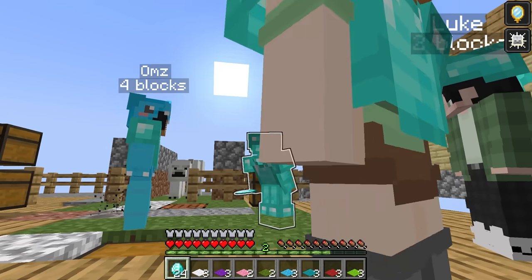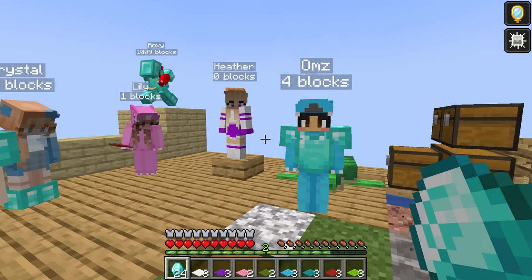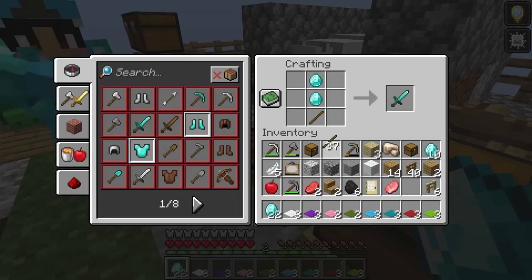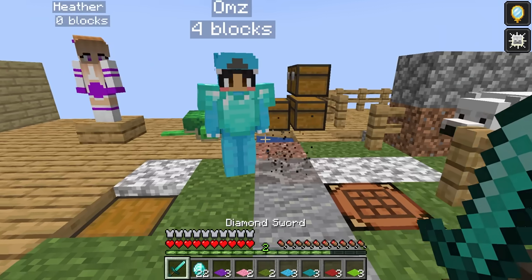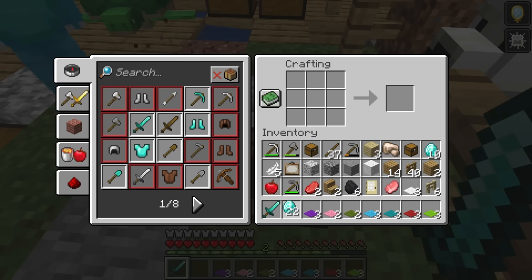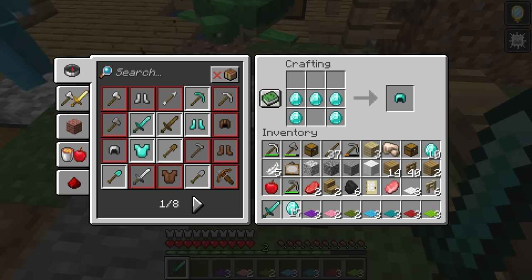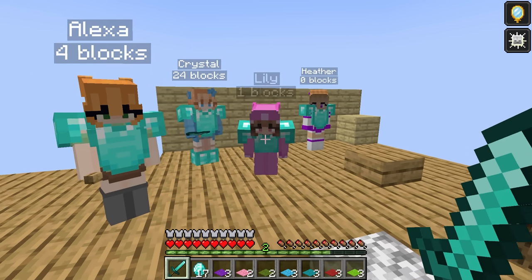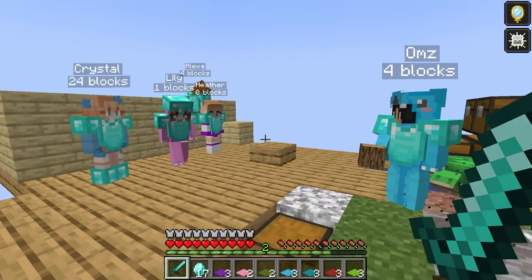Oh, my Nora. You look awesome. Nice. Don't forget your sword now. Ooh, two diamonds on top, then stick on the bottom, then diamond sword. You is dope. Now you can make stuff for us if you want. And who are you going to do it for next? Lily, what piece are you going to make for Lily? Oh, a helmet. That's fire. Aw, thank you. You're the best. Oh, my gosh. My boy is going crazy.